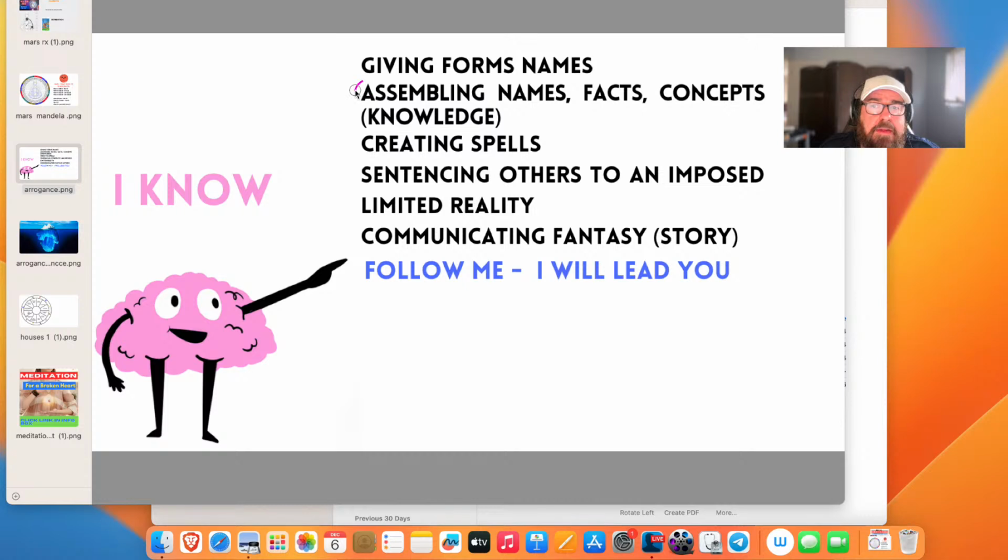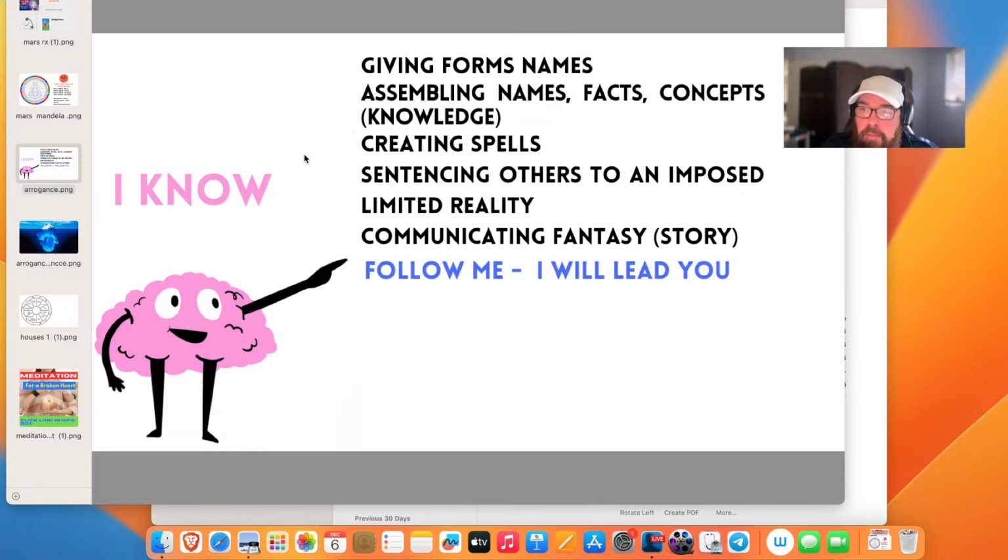So then we start assembling names, these names of the forms that we see out there that have no meaning whatsoever. They're just names, but we give so much meaning to words, and there's no meaning. That's a tree. There's no meaning behind that, no frequency behind that. Most people see the world like this. This is this 31, right? We assemble names, facts, and concepts, and we call that knowledge. It's just assembling things out here in the external. Keeps us locked in matter, right?